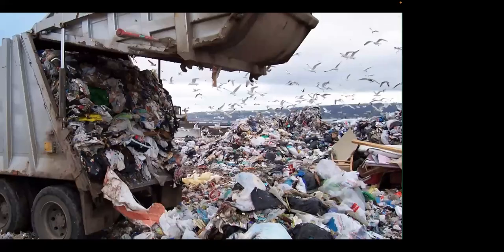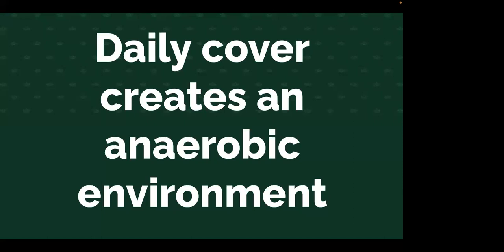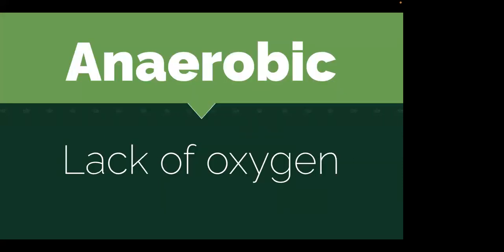So if you talk about how landfills work, they put a layer of filter on top at the end of the day. They're required by law to do that at every landfill, which makes sense because you don't want that stuff blowing around in neighboring communities. But that's what creates what's called an anaerobic environment, which is a fancy way of saying there's a lack of oxygen getting to that stuff. Turns out that's super important, okay?